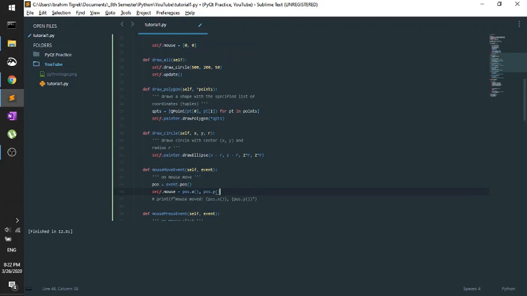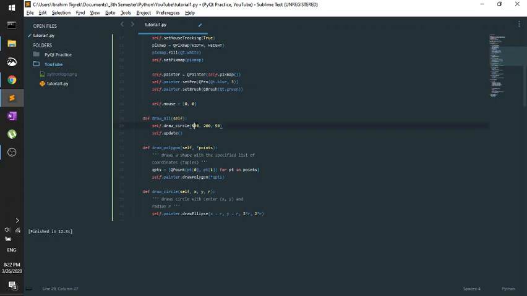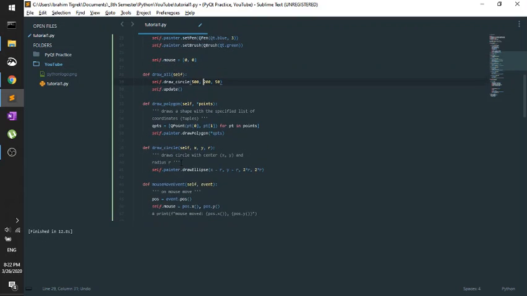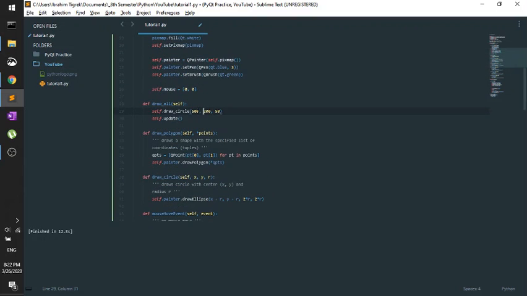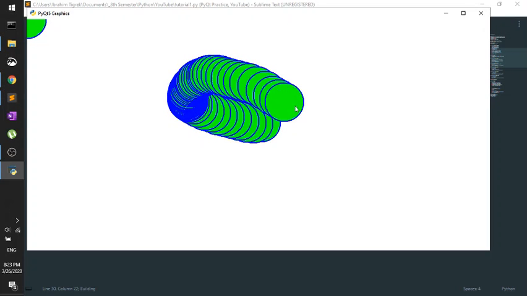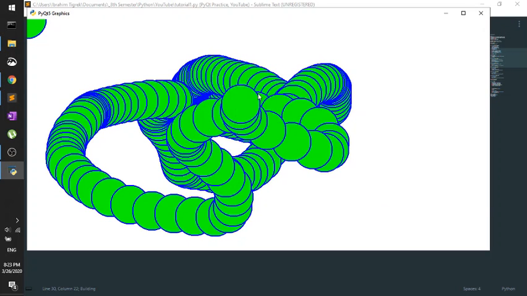And instead of drawing it in the same place every time, we will now draw the circle wherever our mouse is. So this will be first value and second value. Let's see if it worked. Yep, it's redrawing it wherever our mouse moves.